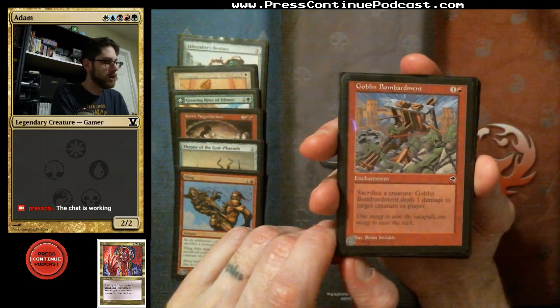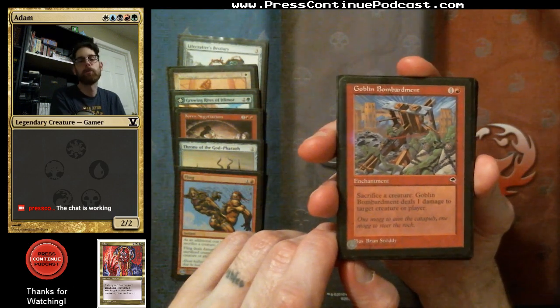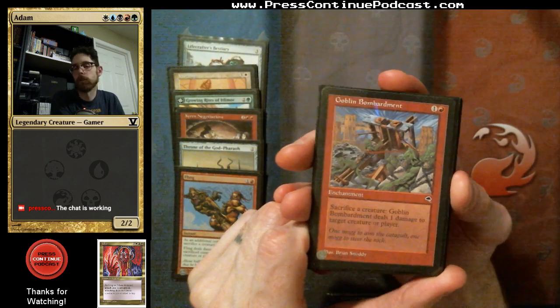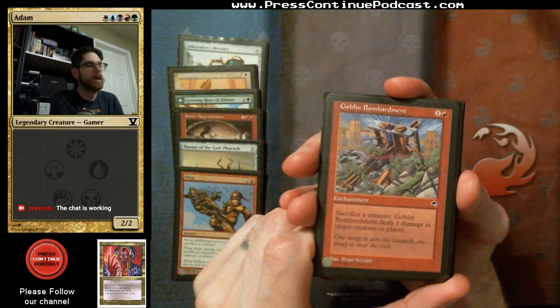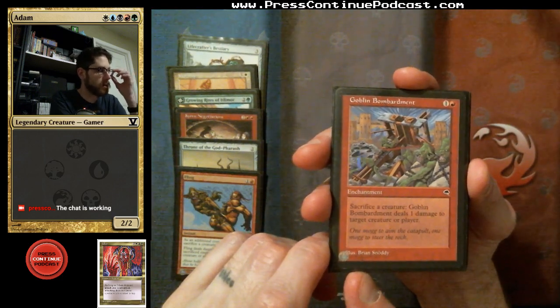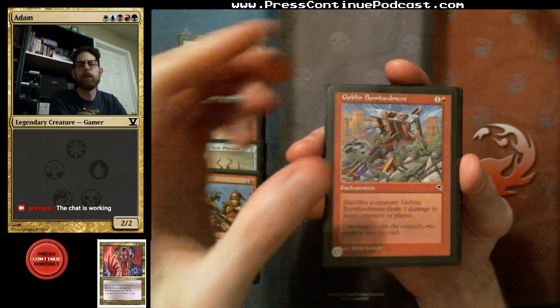Sacrifice a creature, deal 1 damage to any target. Again, I usually do that in response to somebody board wiping or destroying one of my creatures. Again, I have a bunch of tokens out there, so I don't mind having this. It's cheap. 2 mana to get it out there, and it's always done work. And I always like the card. That's always been a fun card.